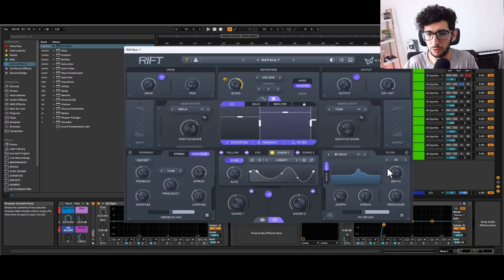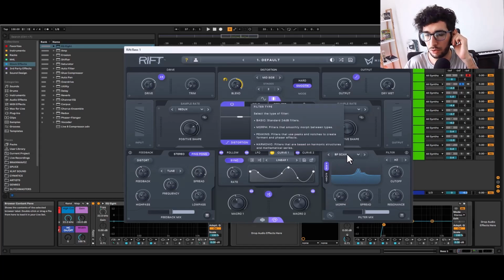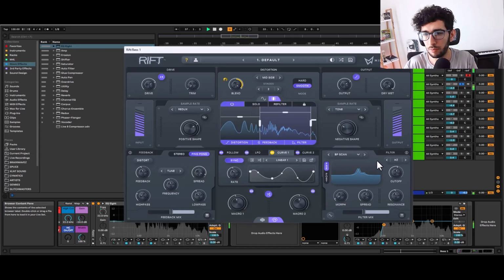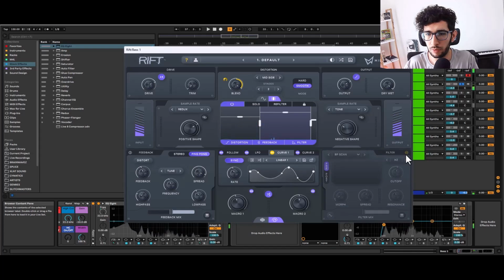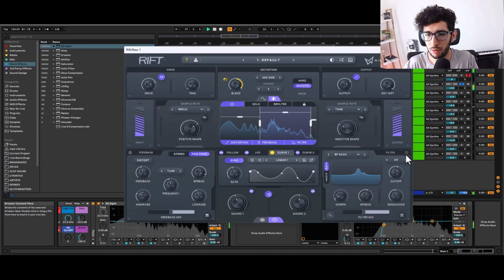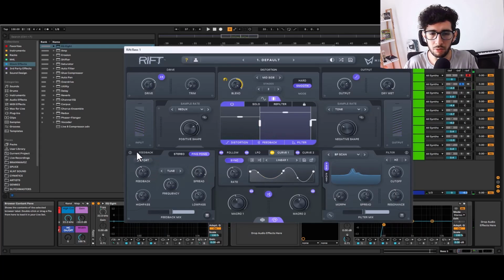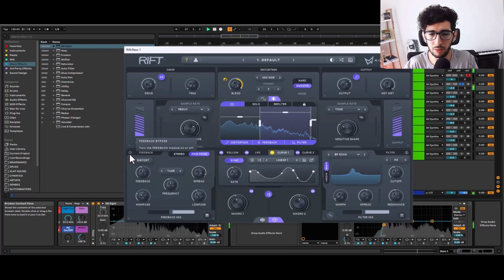Then I put a filter in here. I play with all of these knobs. I'm very new to Rift, so I'm just basically tweaking knobs and seeing what is sounding good, not necessarily knowing what I'm going for. But this is sounding kind of good. This is only the pre-filter distortion. It's helping a ton. Cutoff. And it also has a little bit of feedback in here.